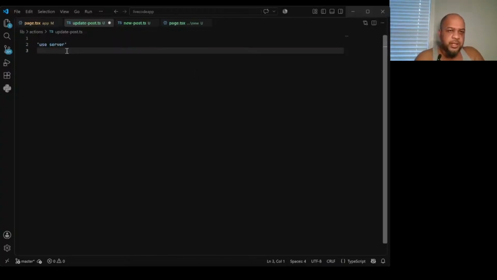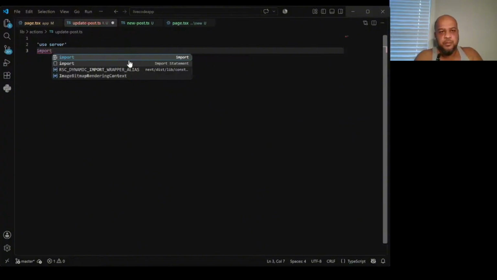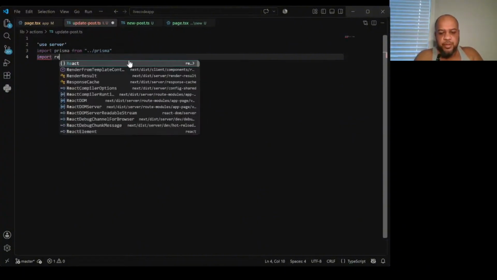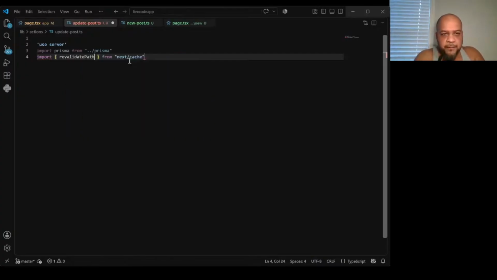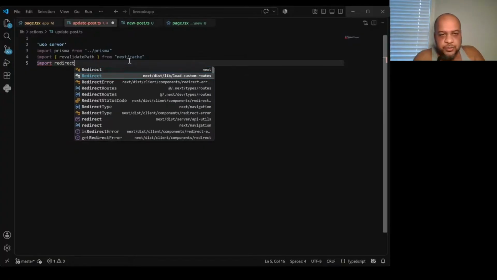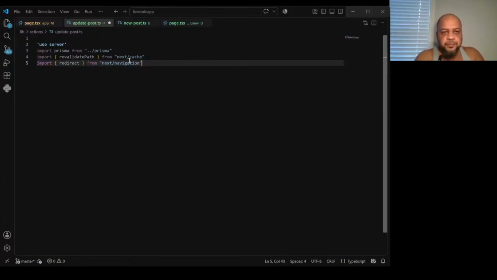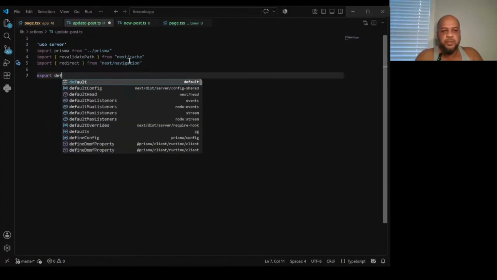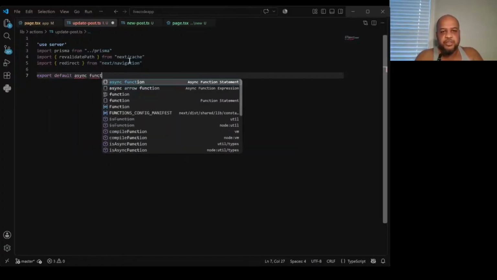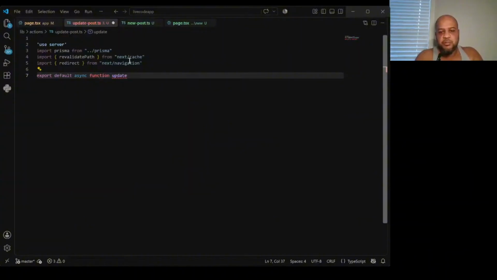So lib actions update post.ts, import prisma, and we'll bring in revalidatePath. Also redirect from next/navigation and export default async function updatePost.